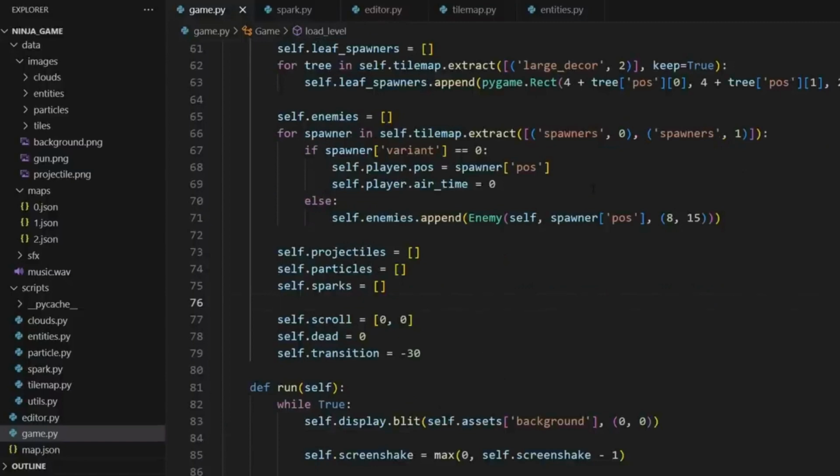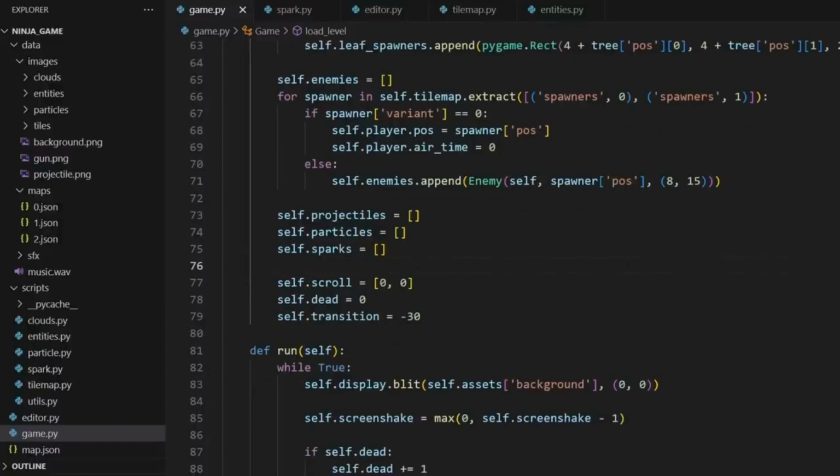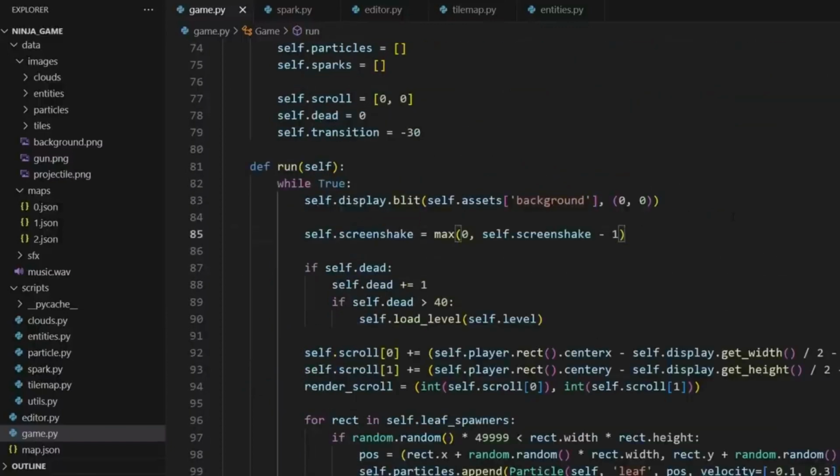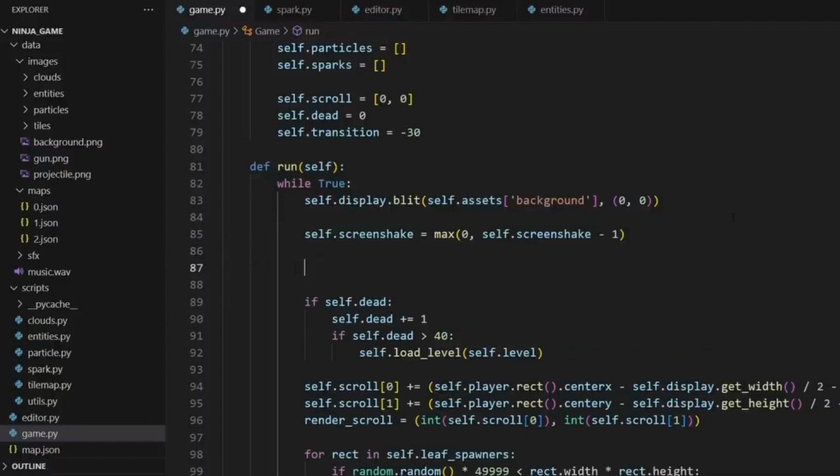And the way we'll make this loop is that it'll go from 0 at the end of a level to 30, which is when you get the black screen, so it'll shrink down. It's a bit difficult to explain, but you'll see it as I implement it. So let's go over here into run, and I'll just start writing the logic and I can explain it better once you can see what I'm doing here.